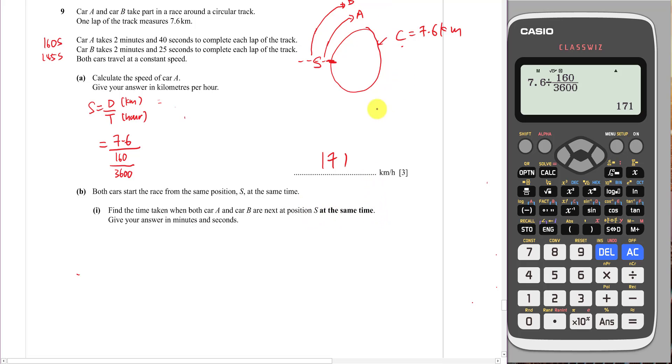Just imagine car A is going to rotate, car B is going to rotate, but definitely they're going to rotate at different timings. But definitely because car B is faster, at a certain moment car B will meet car A at position S here. Car B will rotate more rounds because you drive faster. Maybe when car B is at six rounds, car A is only at four rounds when they reach S. But we do not know, so we need to find out how many laps for B and how many laps for A.